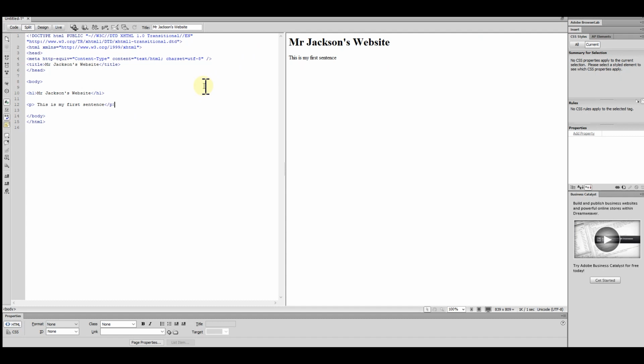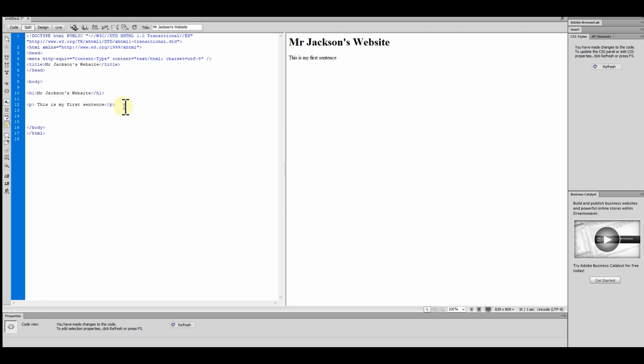Now, if I decided that I wish to start to change the formatting of some of my text, for example, then what I'm going to start to look at is the style of it. So what I would do is start with the P, but instead of finishing it off there, I'll start to type the word style.